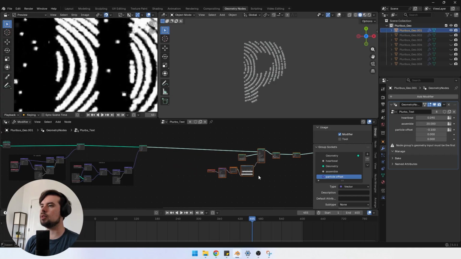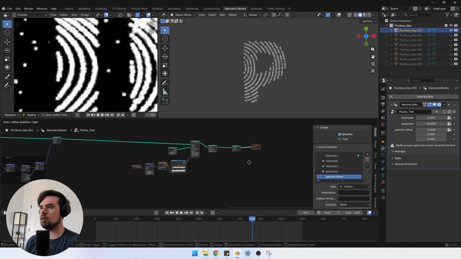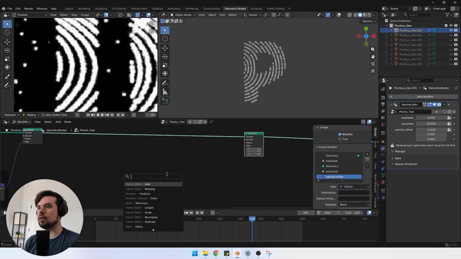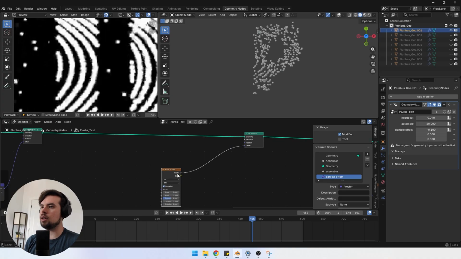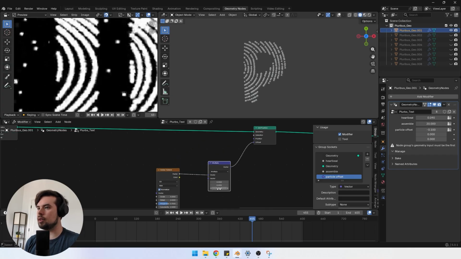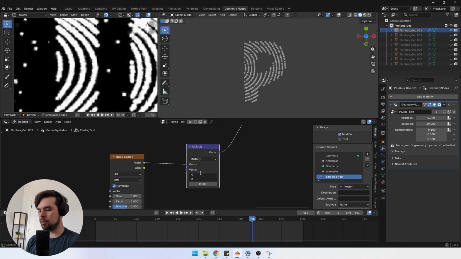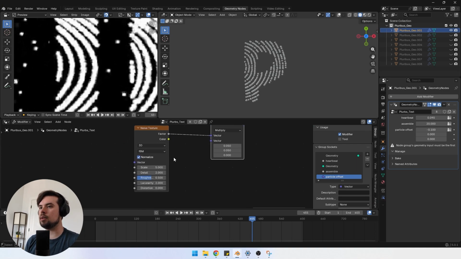So we're going to move over our endpoint. And guess what? We need yet another set position node. This one is going to be driven by a noise texture. And let's dampen that with a vector multiply. Let's leave the z-axis at 0, but bring these up to 0.5 or something like that.